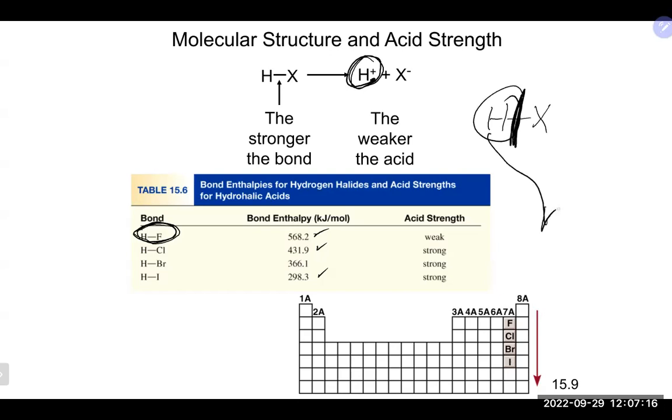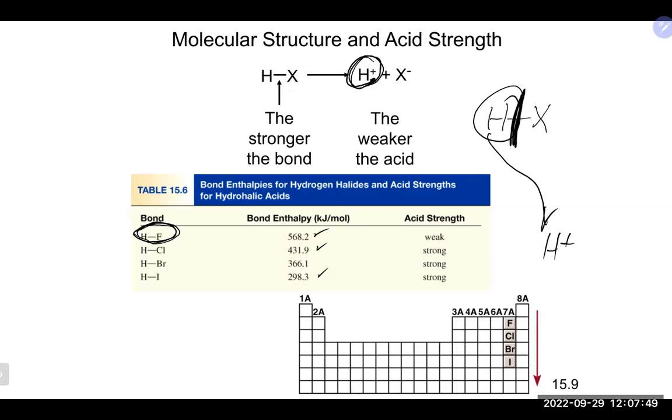Set it free to produce H plus, which means if it takes a lot less energy to do that, the H plus is gonna come off a lot easier, and it would make it a much stronger acid than, say, HF at the top there, which takes a lot more energy to break that bond, which means it's not going to give away its H that easy, and thus not produce a lot of H plus and make it a weaker acid. So when we have no oxygen in the acid, we really look at bond energy as the overwhelming thing of which one should be stronger or weaker.